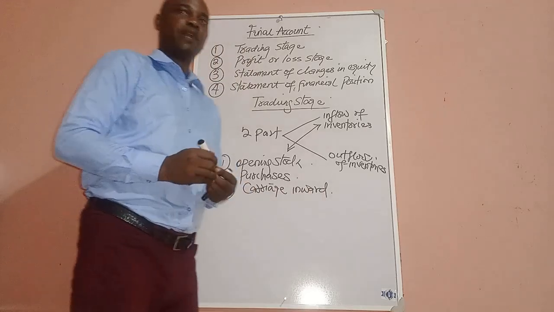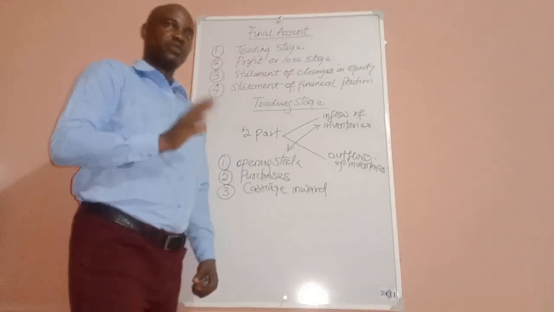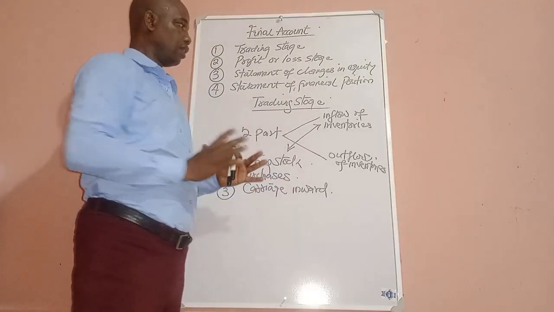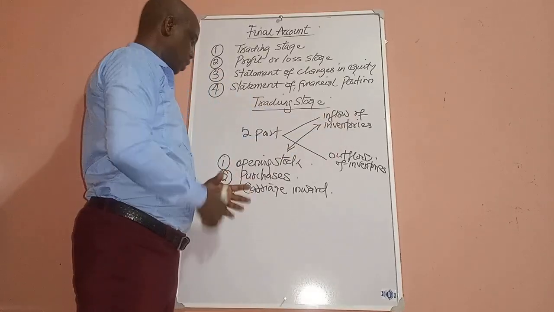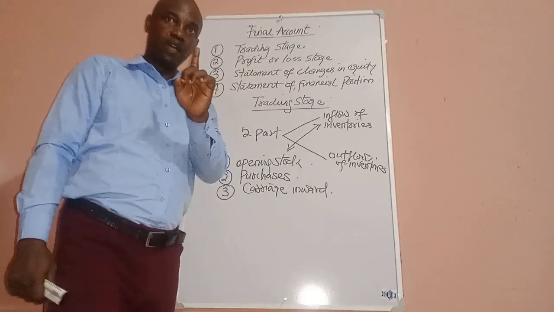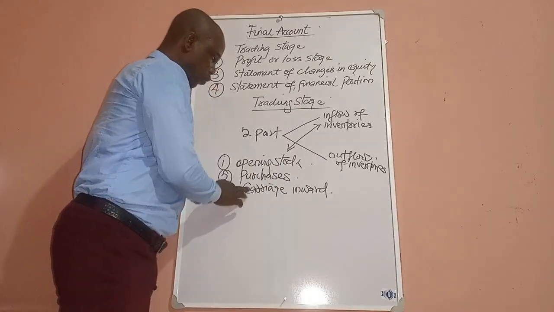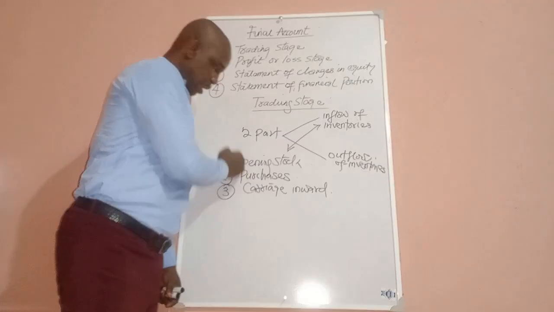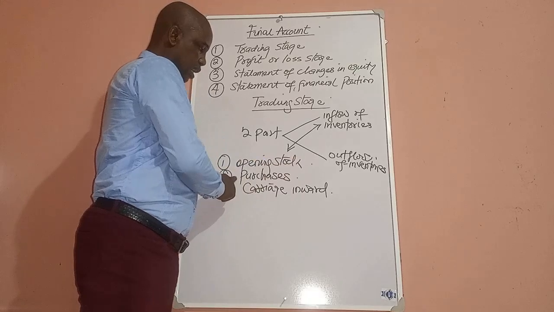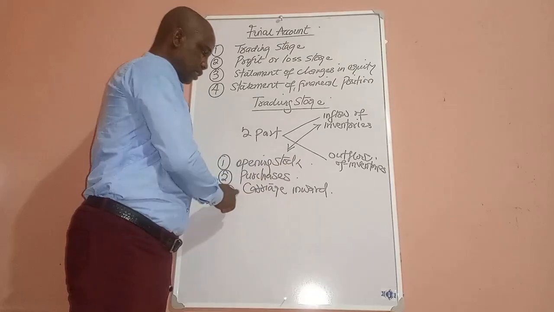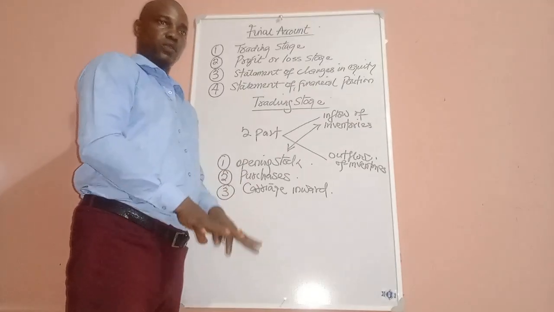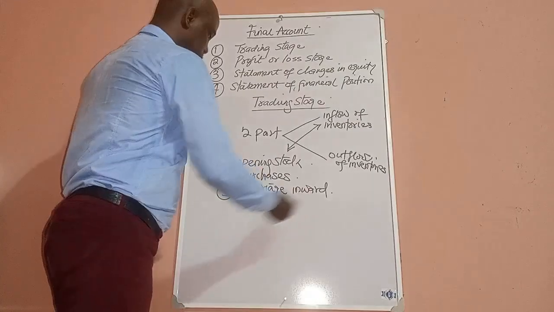Carriage inward. So if you are preparing an account under the trading stage, the first thing you should put when you get to the side of inflow of inventory, I will tell you when the account starts flowing, you start with opening stock. That should be your number 1. You don't have to put carriage inward on top of purchases. Arrange it very well. There's a reason for that. Now, opening stock, the next thing is add purchases. The next thing is add carriage inward. These are the things you spend in bringing the stock back to the store. So carriage inward is part of it. Number 4.